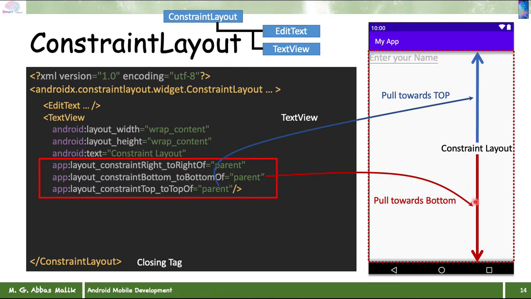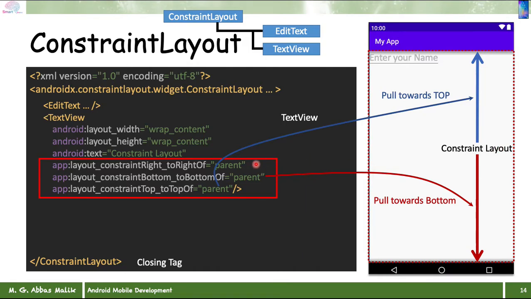Both of them are pulling: this constraint is asking it to go to the bottom, this one is asking it to go to the top. Because they are conflicting constraints, that text view will be center aligned vertically.